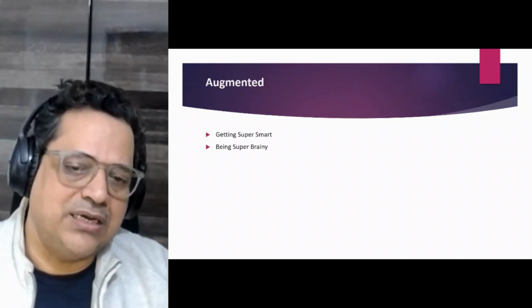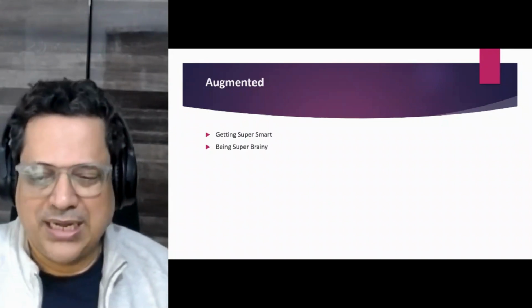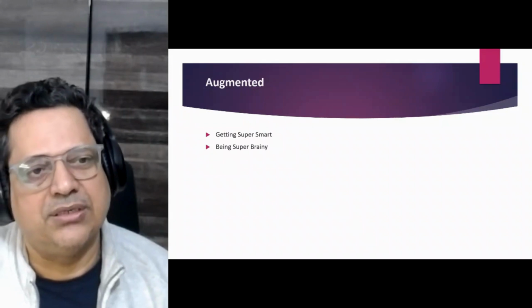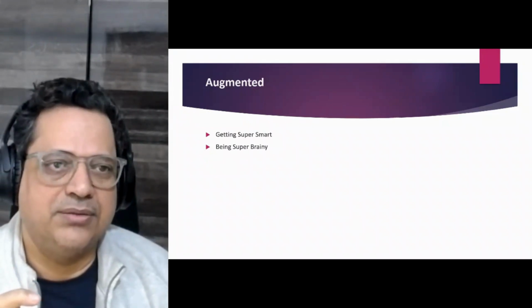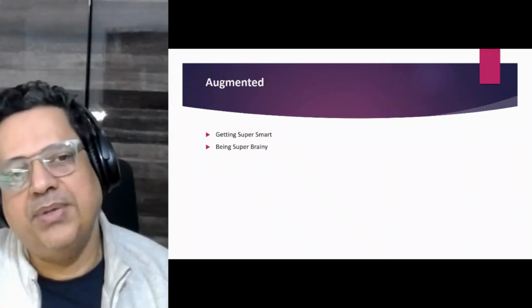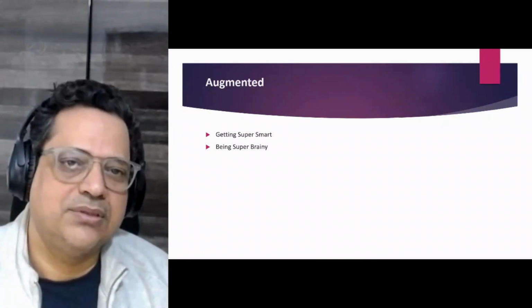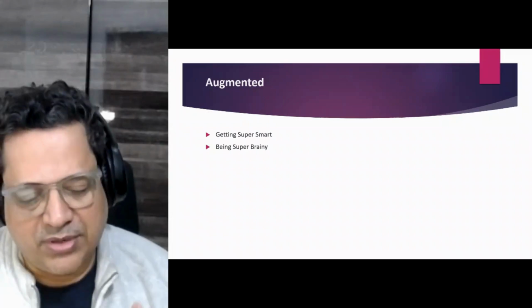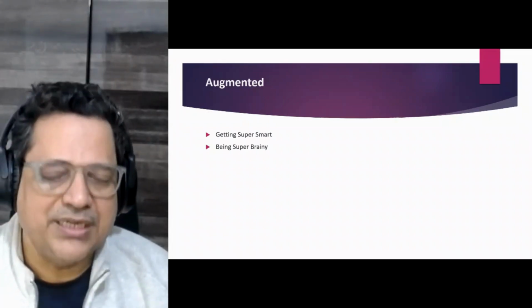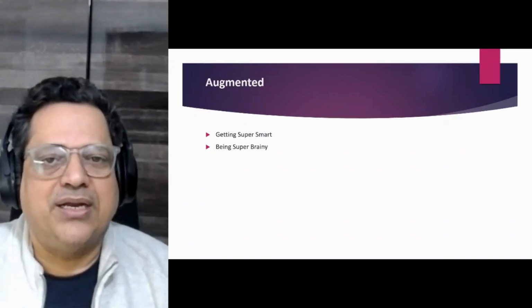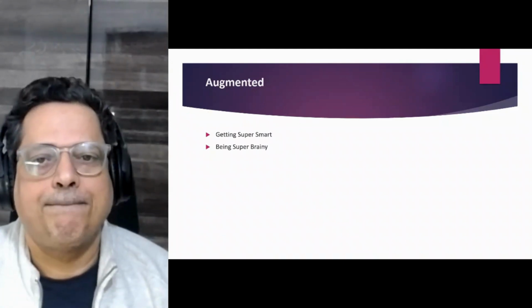Augmented is basically getting, if I have to define augmentation, I will use two important terms here: getting superpower and being super brainy, right? Let's define getting superpower a little bit. What does it mean? This is where the computer gets really, really clever.